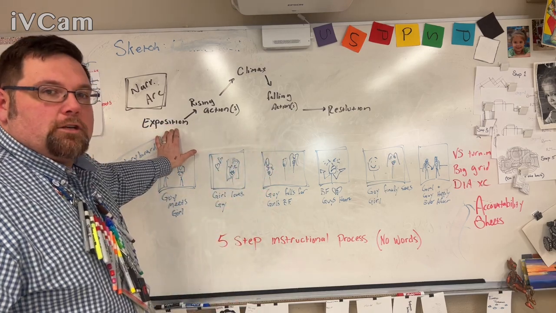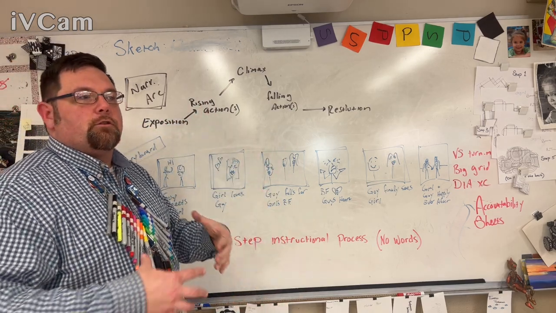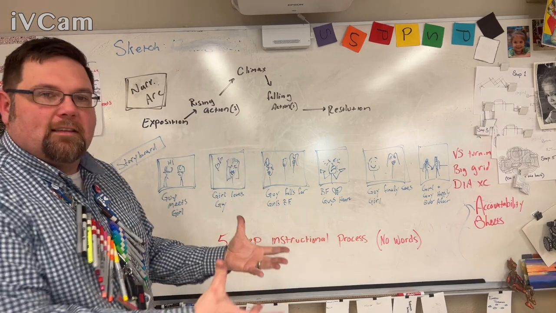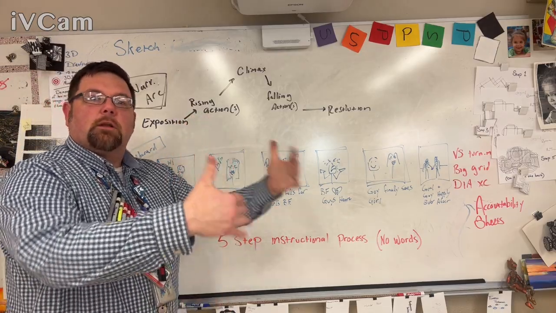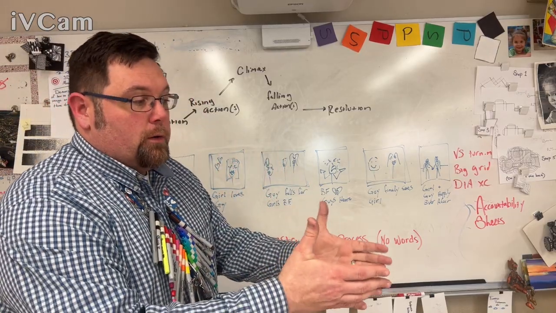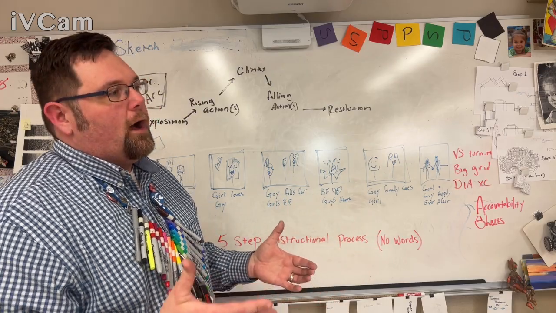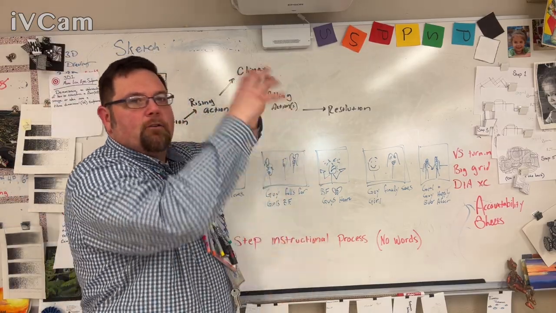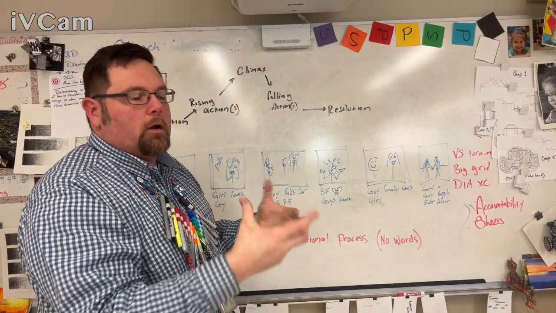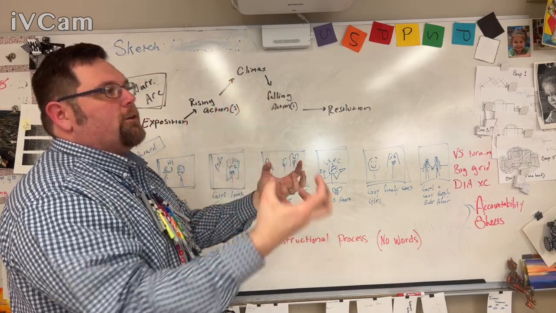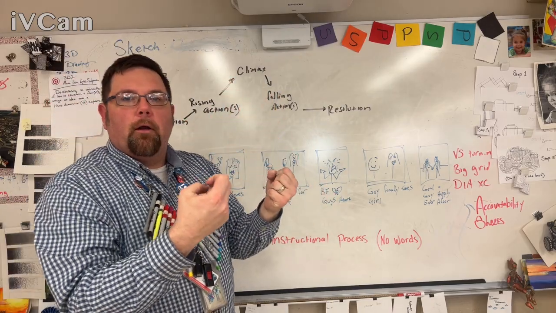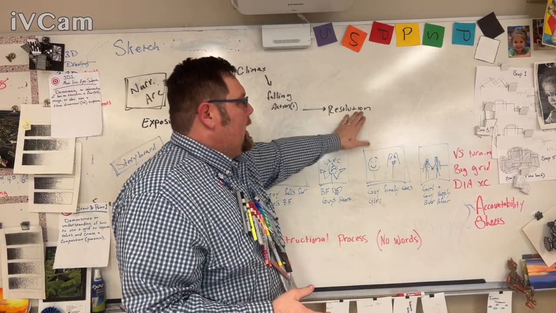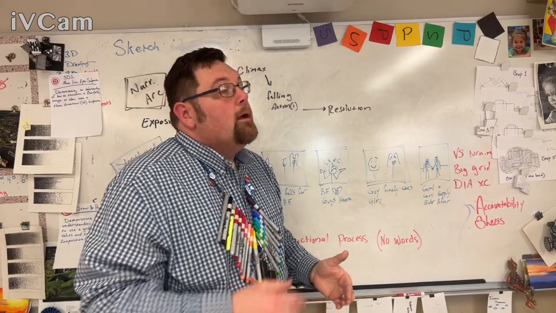So there's the exposition, where your characters are introduced, or any information that you need to know about why this is happening. Then you've got the rising actions, where things start to happen, showing you, if you're sitting there going, oh, I think this is going to happen, it's because of the rising actions. Then you've got your climax, which is where everything comes to a boil. And then you've got your falling actions, where all the loose ends are tied up, and it ends up at the resolution.